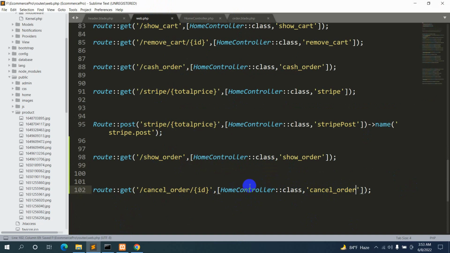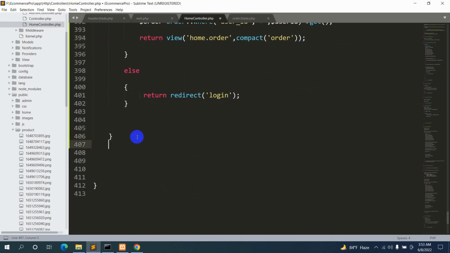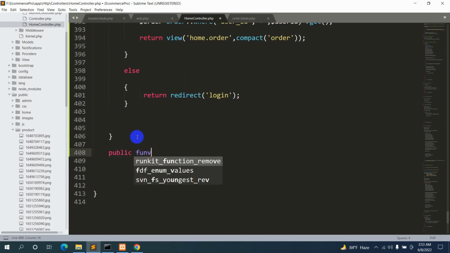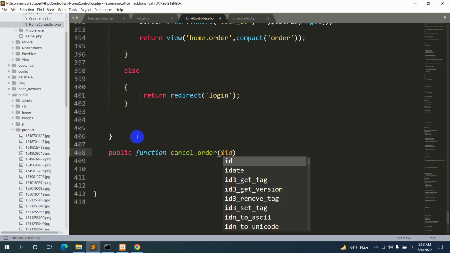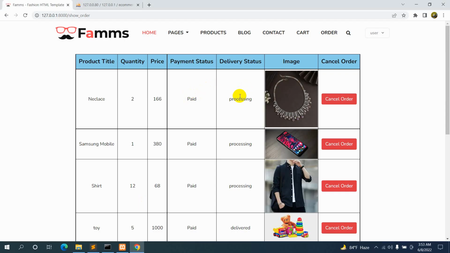So let's go to our home controller and create this cancel_order function. Here I'm going to say public function cancel_order. First we'll catch the ID over here, $id. From here we will not basically delete the product. We'll just change the delivery status from processing to order cancel.